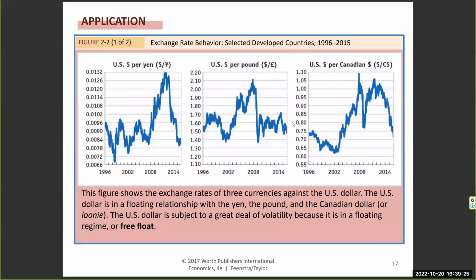Okay, so here we have the behavior of the free floating exchange rate. So we do have some currency pairs, which are US dollar and yen, US dollar and pound, and US dollar and Canadian dollar. And what can we conclude from these charts? Yeah, but this is like a tendency of the dollar. What is the behavior in each of the graphs here? There is a common feature of each graph. Yeah, so this is a very big variance. Yeah, we can see that it can change the value very rapidly.